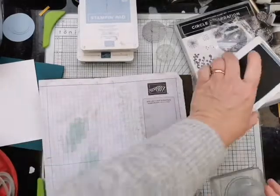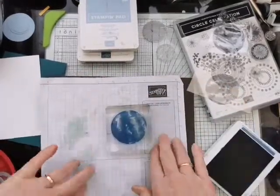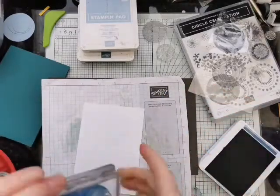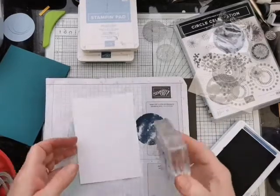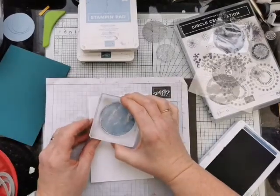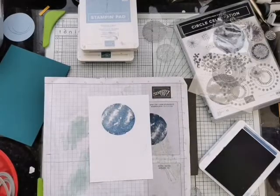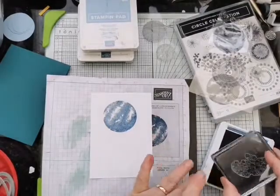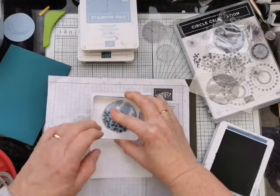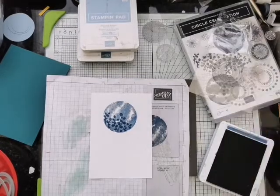Let's just bring in a bit of scrap paper. Let's ink up our fingers with Misty Moonlight, why not? Right, let's try that once more. I'm going to stamp that off, and then stamp it on. And then we'll take our foliage, sort of line that up around the circle. That's much better. So that's that circle.